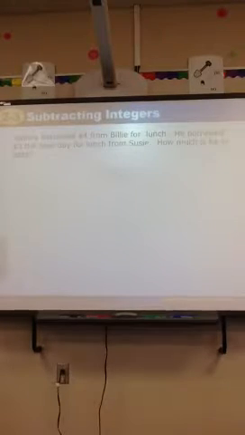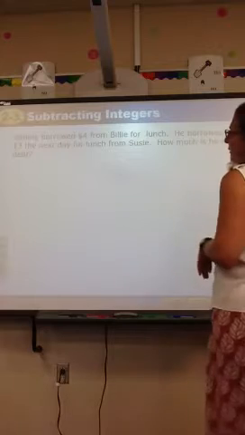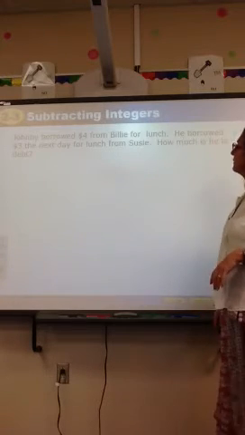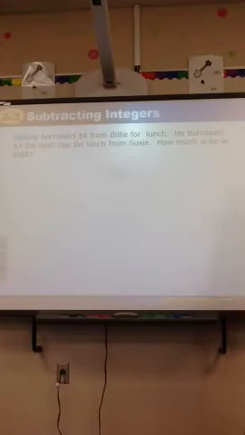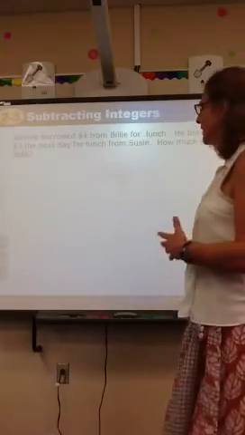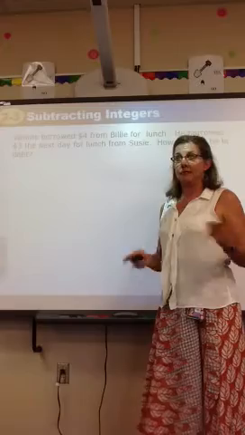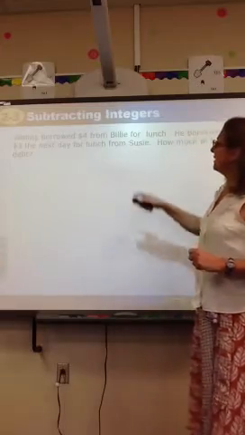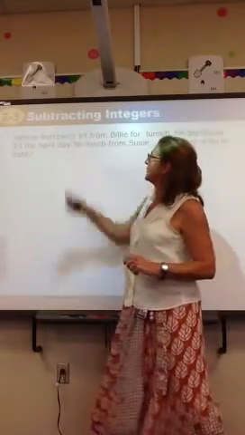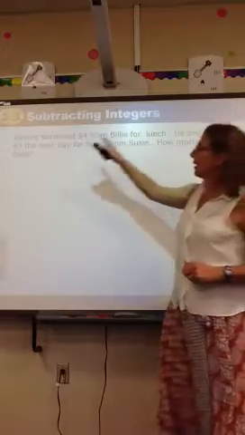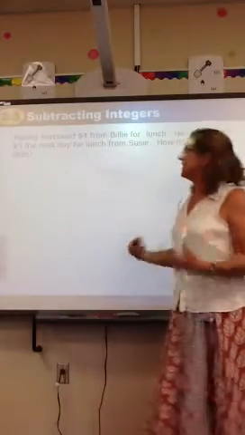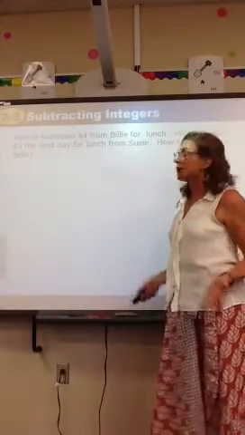And I want to start with an example, and the example is Johnny borrowed $4 from Billy for lunch. He borrowed $3 the next day for lunch from Susie. How much is he in debt? Well, this is very similar to a problem that we did yesterday in class. And if we're going to borrow, that's going to be a negative. And if we borrow again, that's going to be a negative because he's in debt to these kids. And we want to know his total debt.